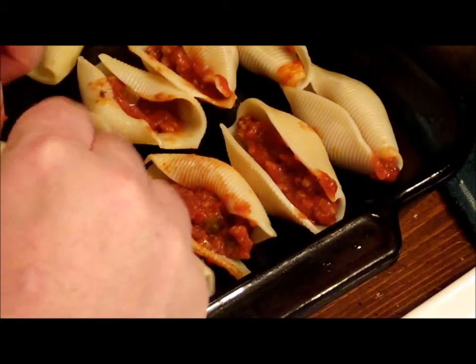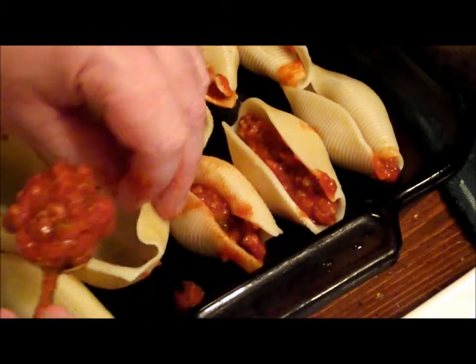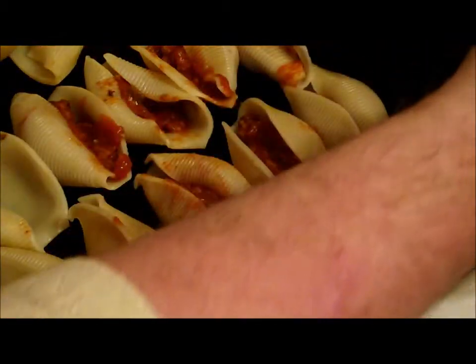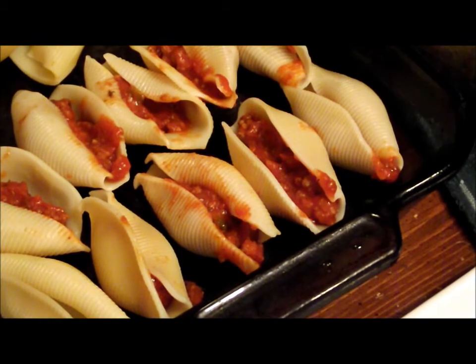You can see it's really not that difficult. This is something, if you've got kids, they can have fun helping you with this. So let me go ahead and do the rest of these, and I'll be back and show you the next step from there. So we'll be back, guys.